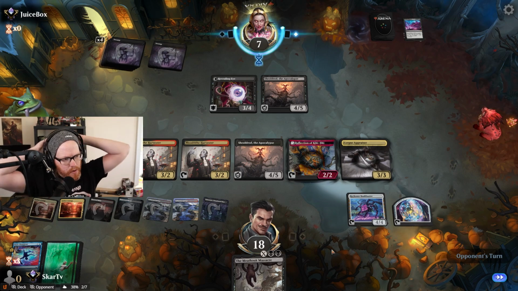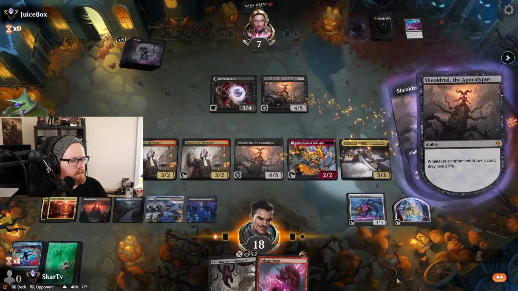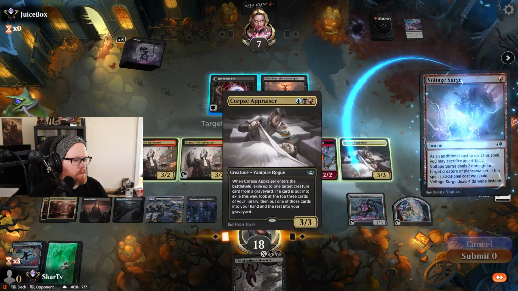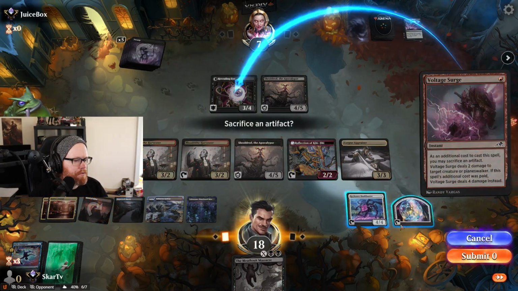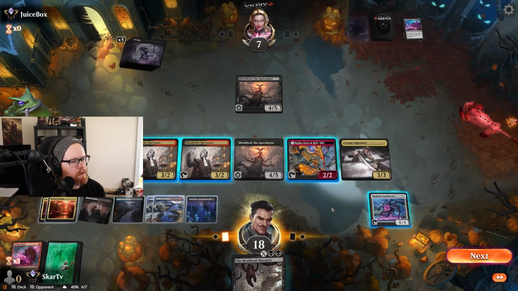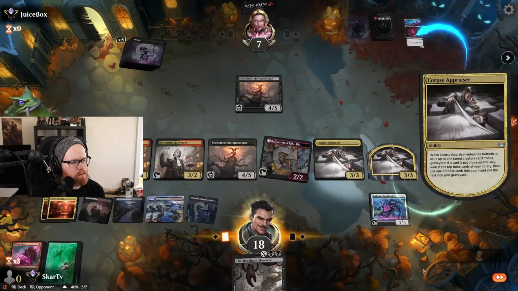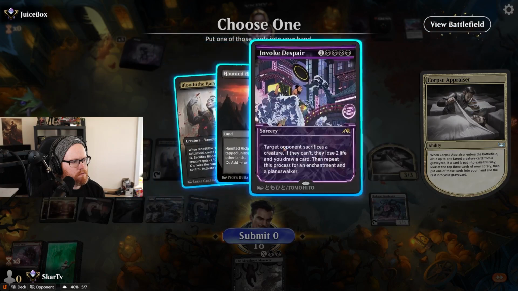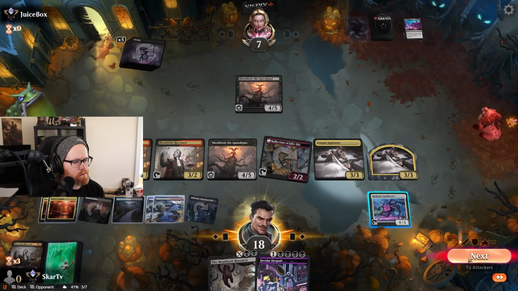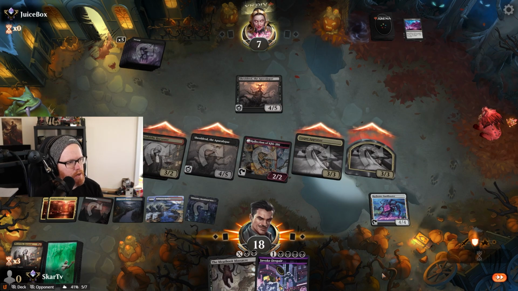I mean, at this point in the game, I feel like my opponent's a little bit salty. Sure. We'll sacrifice the 1 treasure. And we'll just copy here and just get wide. Just for safety. I mean, it's lethal regardless.